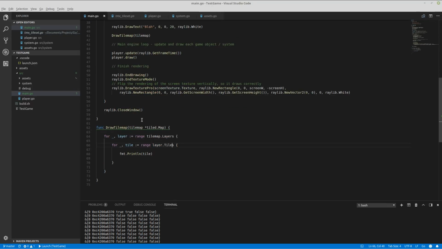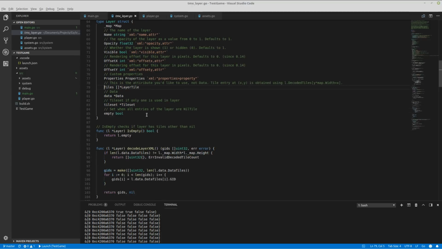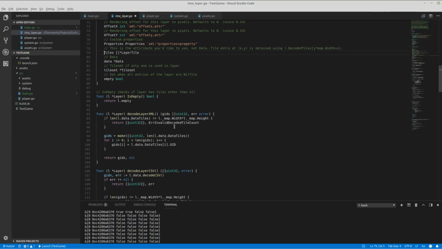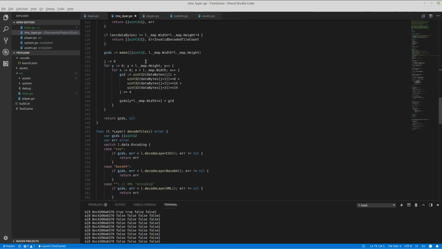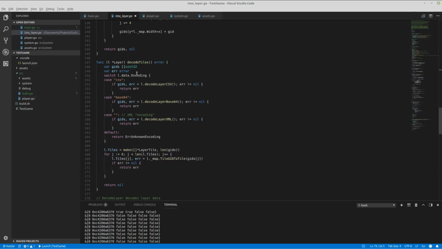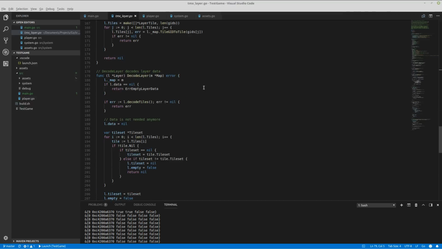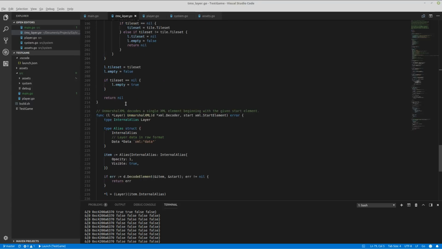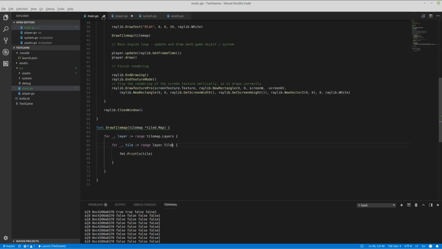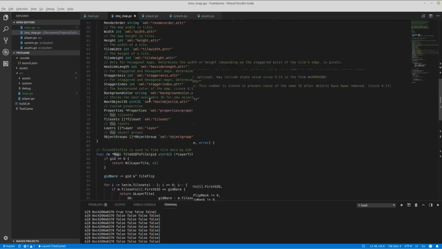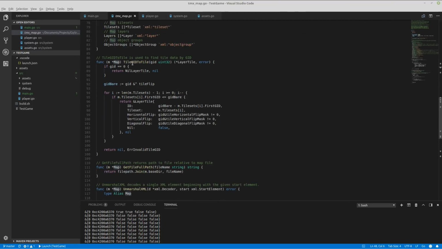I need to basically figure out... Oh wait. Oh yeah, now I remember. Yeah, this wasn't a lot of fun. Okay, let's see. Now I remember doing this before, and it was a pain. Let's see if there's a better way to do it. Decode layer base 64. Decode tiles. It returns a layer. Okay, so I think these are things that are automatically called when we actually go to create the map. But yeah, basically, as I recall, it's not super... Oh wait, tile GID to tile. So it returns a tile, the tile itself.